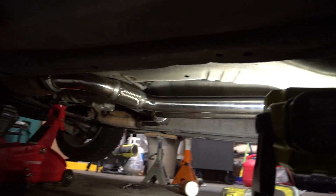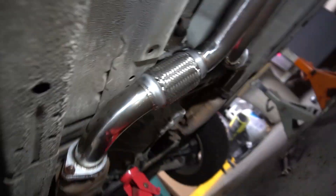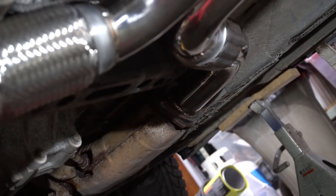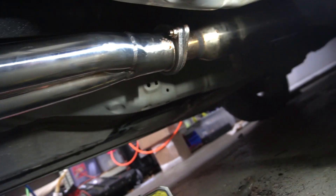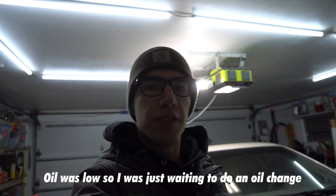I just got the exhaust put on — it was a bit of a battle to get it to fit, but that's kind of expected when buying eBay. We got some anti-seize on the threads too, as a favor in case we take this off again so it doesn't rust too bad. It was a little hard to get on just because it's an eBay part and it doesn't line up exactly right, but I ended up using some clamps to clamp it onto the studs and it worked out.